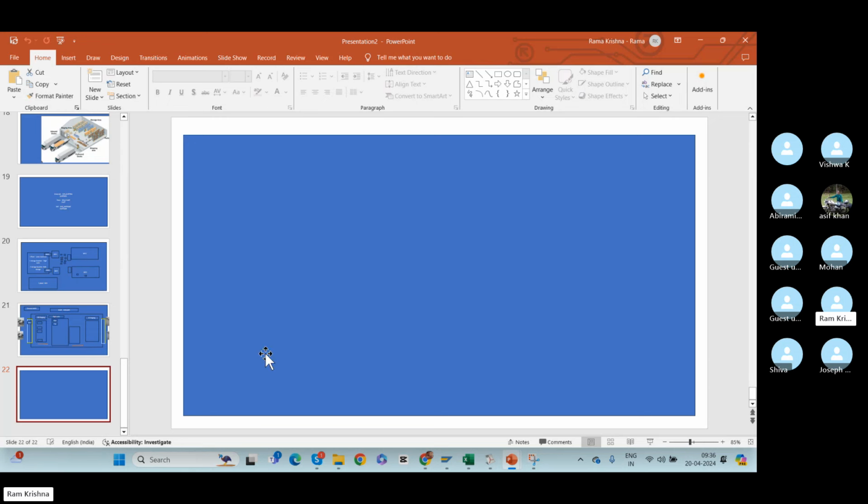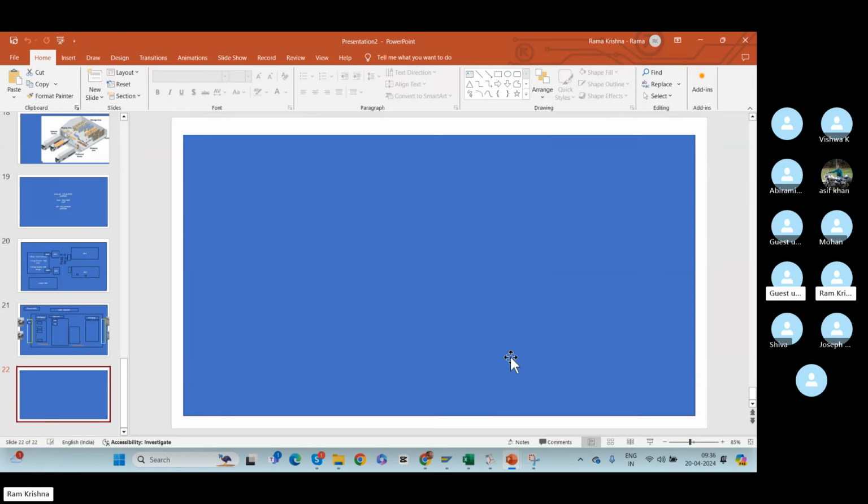So two different ECC boxes with the same plants, same number range, 1,000 and 1,000, and in EWM we have only one box. Now we are receiving information from the Europe plant and from the USA plant. How does EWM identify that this plant belongs to USA and this plant belongs to Europe?